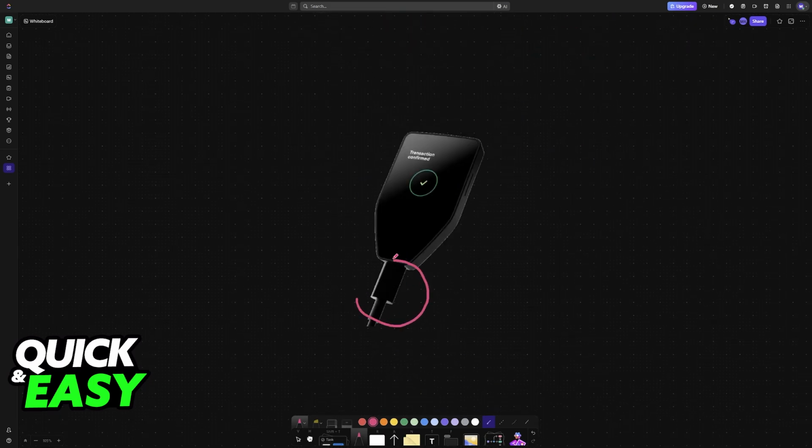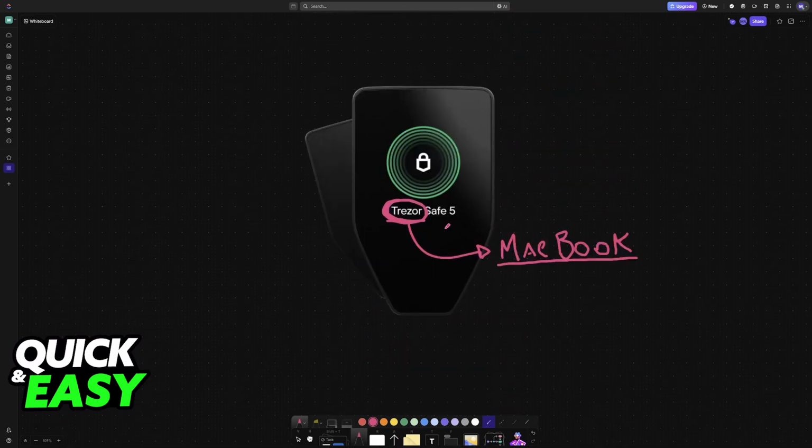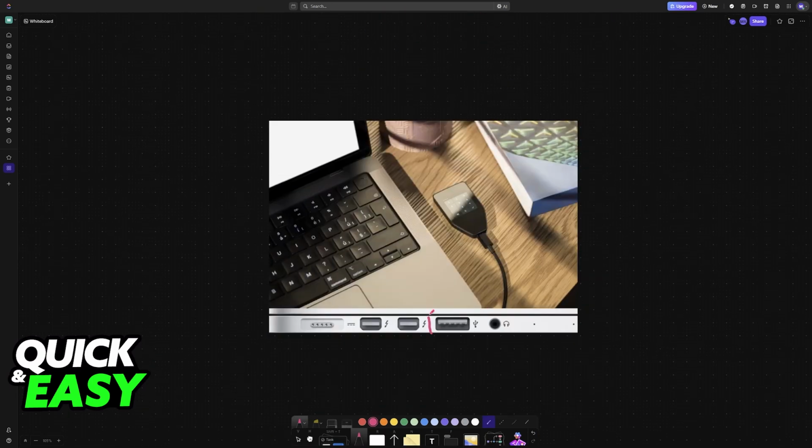So in order to safely and securely connect your Trezor to a MacBook, use a USB cable. So you plug one end of the USB into the Trezor device. I'm showing off how to do this with a Trezor Safe 5, but the same process will work with any other model. And the other end of the USB cable goes into your MacBook. There's no secret to this.